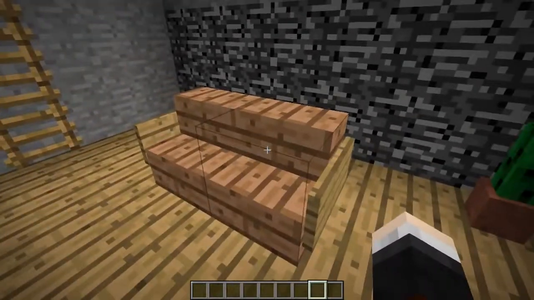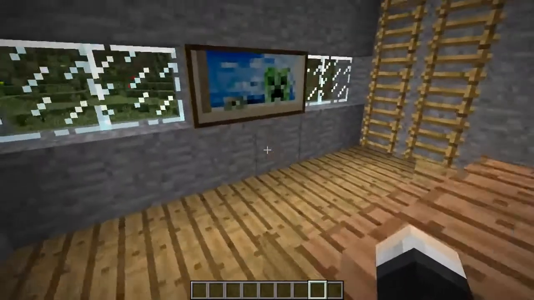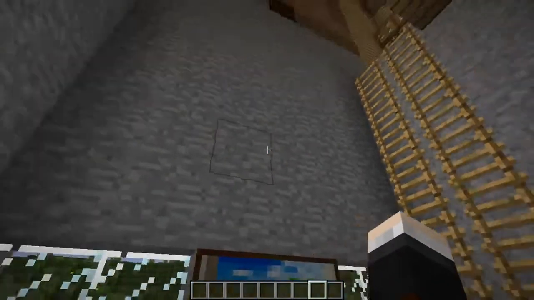So this is just a normal sofa made in Minecraft, with stairs and blank signs, and then a little bit of a painting up here as well. I do want to decorate the walls a bit more in the future.